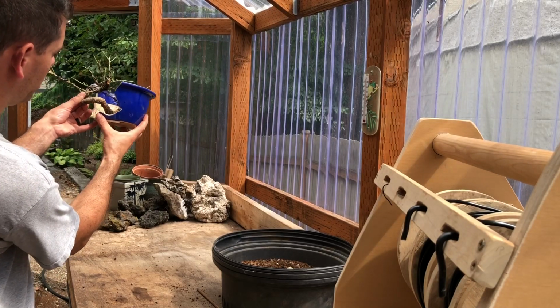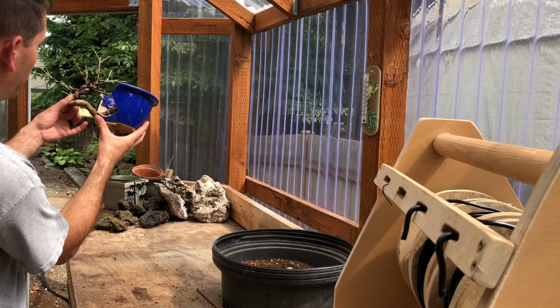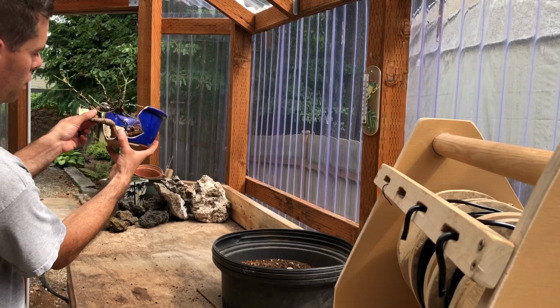I could go here, but I'd like it to be a little bit further out on the pot. So I'm going to go out about to there. I'm going to continue on with that.